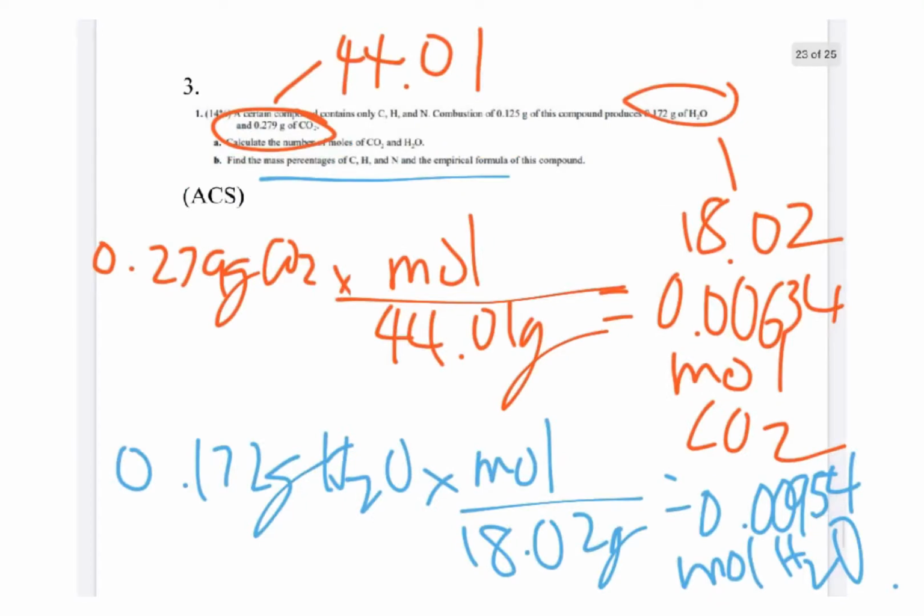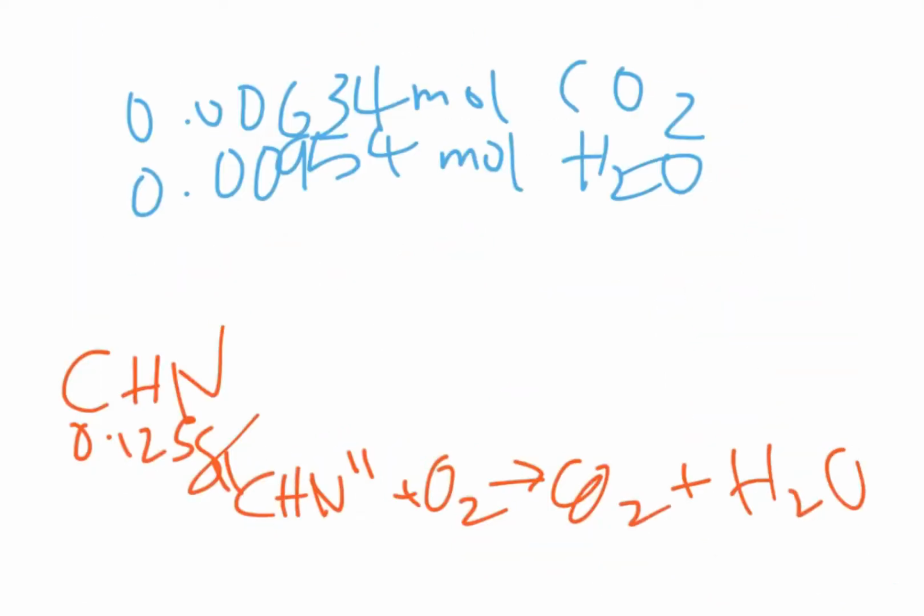Now, where did the N go? Well, the N probably got combined with the O to form nitrogen oxide, so we won't focus on that. But what we will focus on is where the C and the H's went in the CHN compound. So the C all went to the C in CO2. So we can safely and boldly assume that all the carbon from the compound is in the carbon dioxide. So we can calculate the grams of carbon dioxide that are in the compound through here. So let's find the grams of C in CO2.